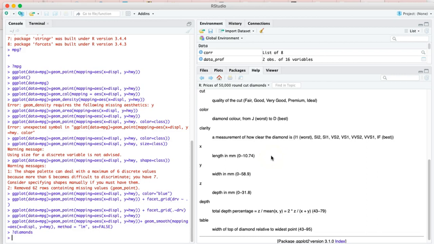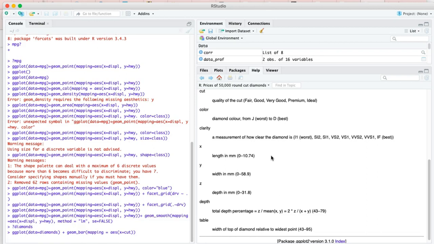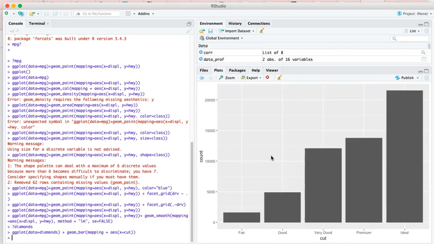So we're going to make a bar chart, and we're going to say ggplot. We're going to pass data equals diamonds. We'll close that. And then we're going to say we want a bar chart, so we'll just say geom_bar. Our mapping equals our aes, our aesthetic. And for the x value, we're going to say the cut. We want to look at a bar chart of the cut. All right? And because it's a bar chart, we only need one variable in it. So hit enter, it does a little thinking, and here we have a bar chart of the cut.